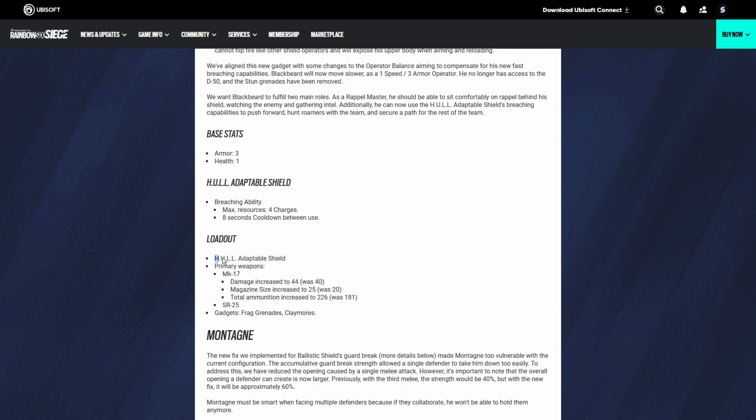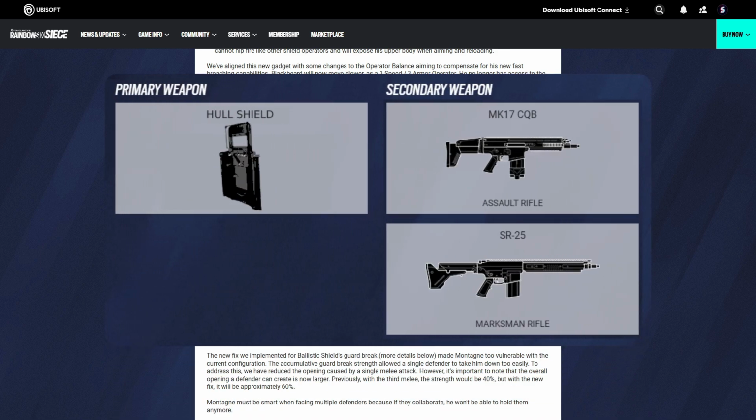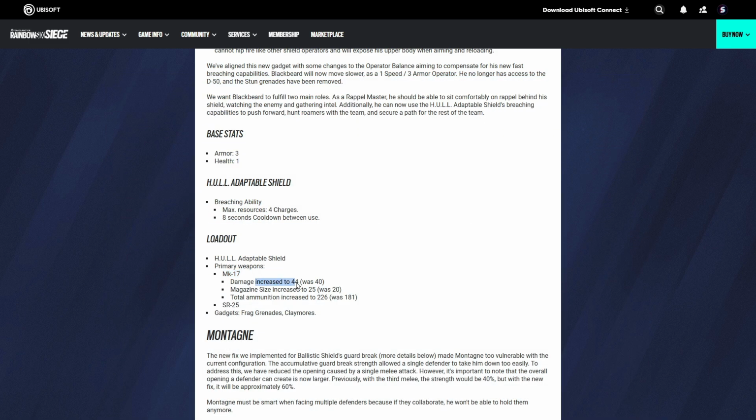And as you guys know, his primary option is now going to be his shield, and then his primary weapons are now technically his secondaries. So the MK17, which is Blackbeard's assault rifle, has had a damage increase from 40 up to 44. This is going to allow you to kill people a lot quicker. I do definitely like that.